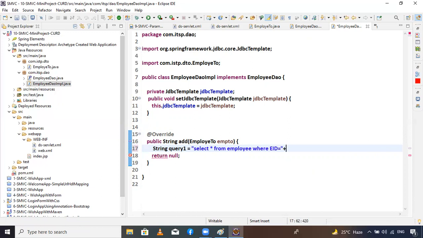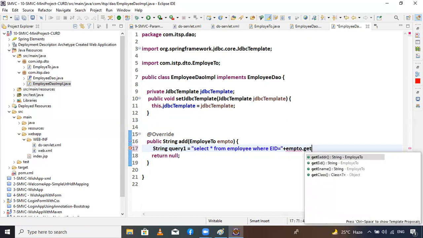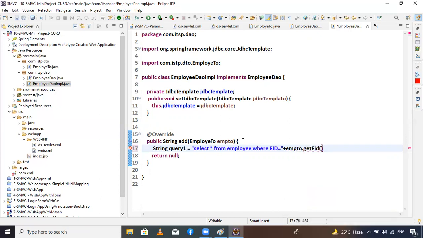plus EMP TO dot get ID. Okay. Now plus, and this one is the string type, so provide whether to inside the quotes.